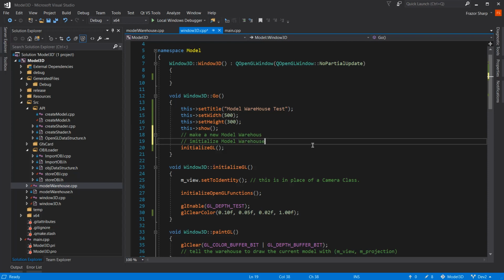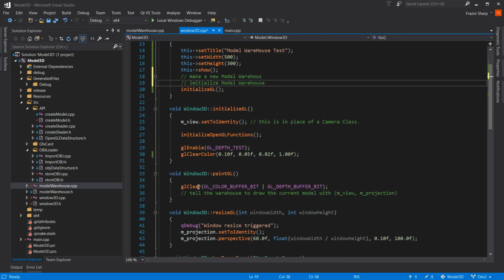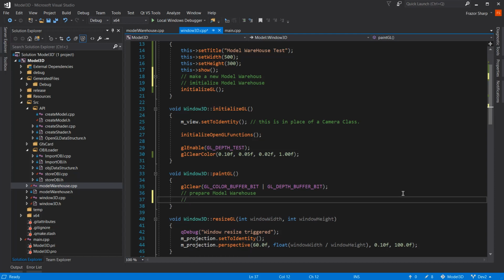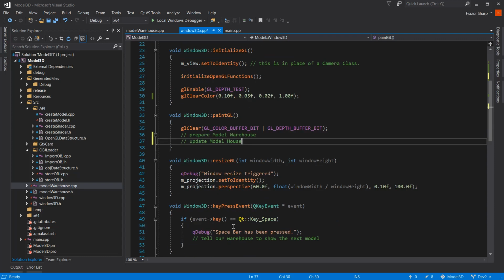Warehouse, I may as well leave my notes in, and where it says paint GL, we can remove that now, and we will be able to put prepare. I think we used prepare model warehouse, and then we would update the model warehouse. I mean, that's really all the window then complete. Resize here, tell the model warehouse to show the next model.